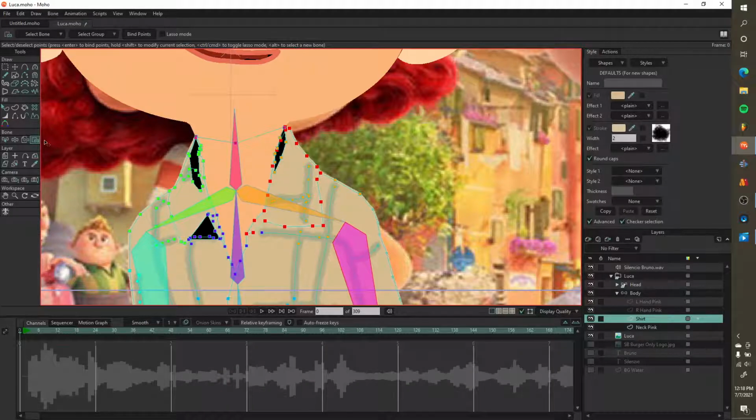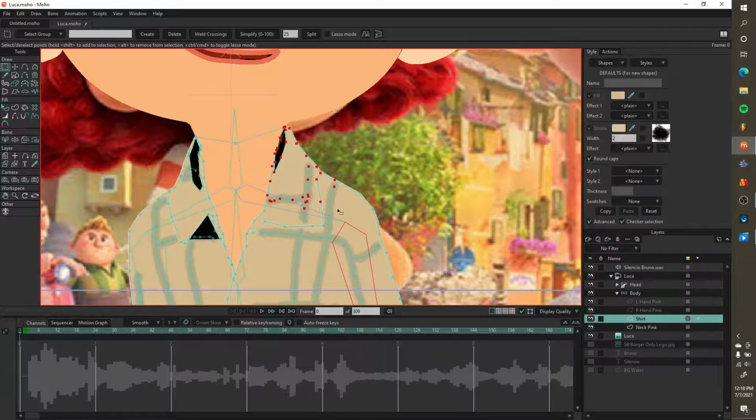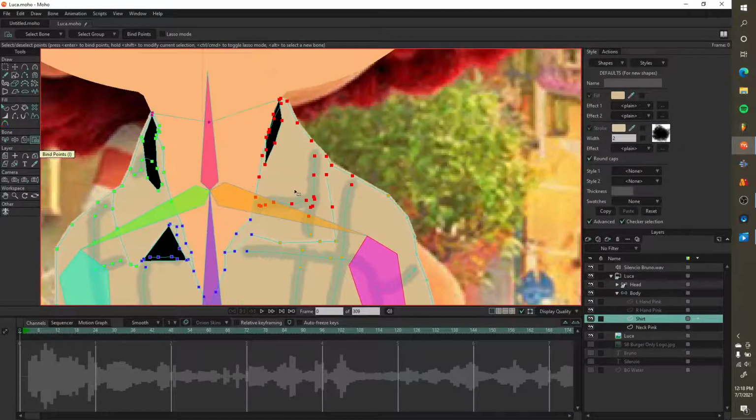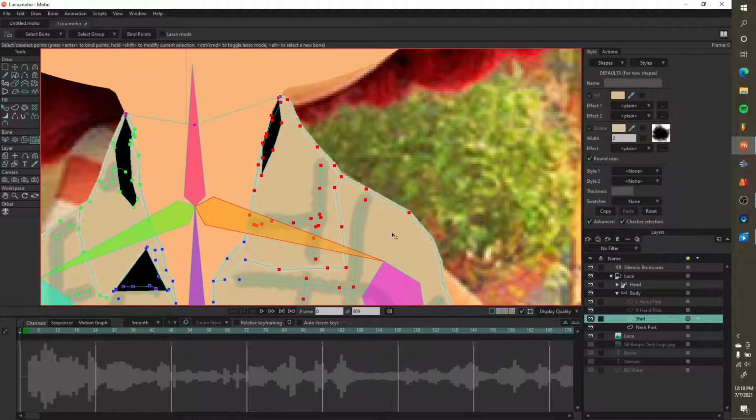Sometimes I see people, what they'll do is, oh, I got to select these points. I'm going to click my G tool and then use that to select points. You don't want to do that. Everything you need for binding points is done and available inside of the bind points tool. For example, click Alt. I'm holding Alt right now, and then I left click the bone. Now when you left click the bone, the bone is highlighted. It's currently showing you these red dots here are what are bound to this bone.